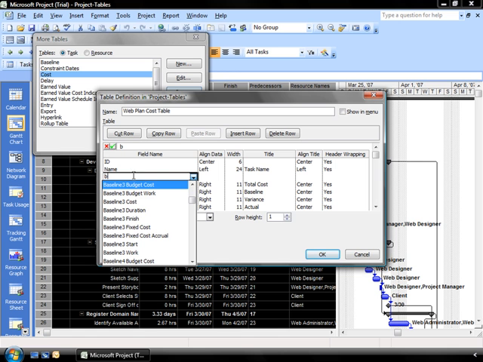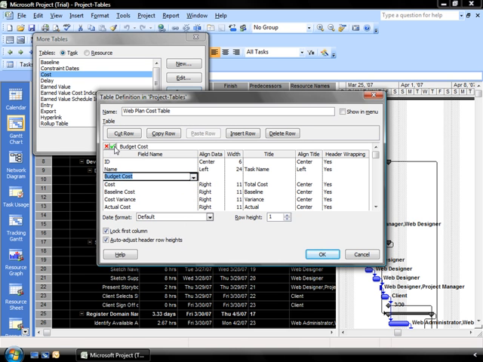Actually, I'm going to even save more time by putting in the whole word. So BU brings me down to budget cost. I make my selection, and I click the checkbox to ensure that I actually solidify that field where I want it. Okay, so now you see it's part of my field names, and it's going to be in the third field that I'm going to display on my table.